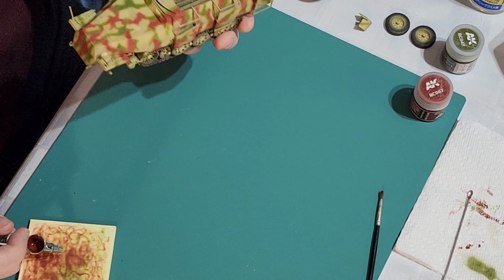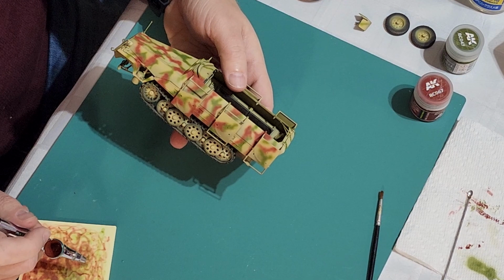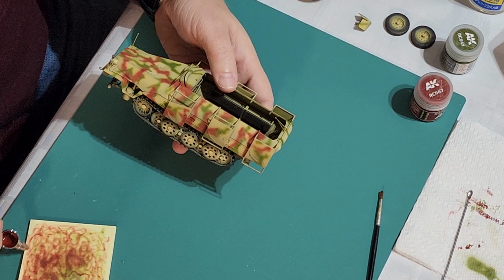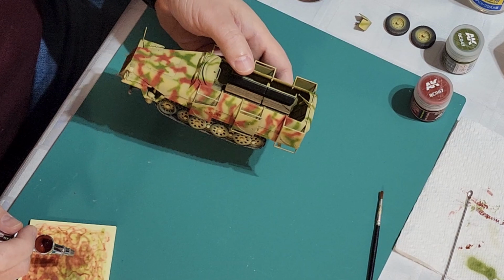You mean like in Finland? No, like in done. Oh, okay. For now. But all kidding aside, the Finns didn't use these, did they? I don't think so. No. Just the Germans, I think. Maybe some of their allies, maybe Romanians. Right. Maybe. I think mostly, predominantly German. Yeah, the Germans were pretty picky about what they gave to their allies. Their more esoteric stuff, yeah.